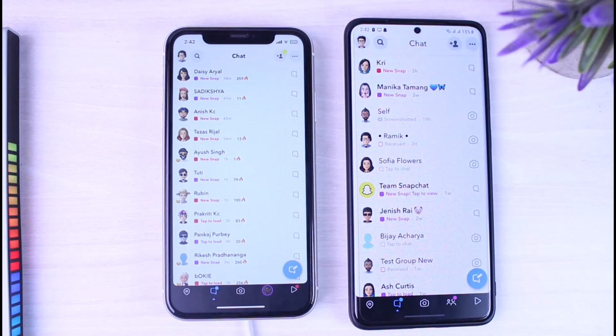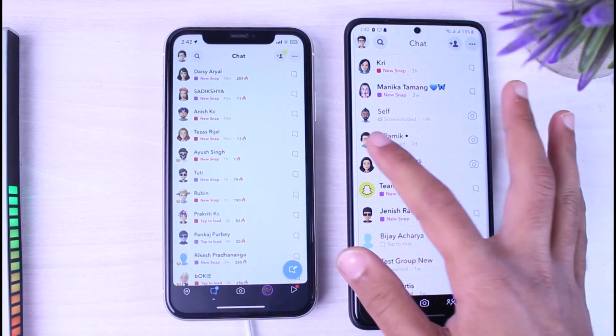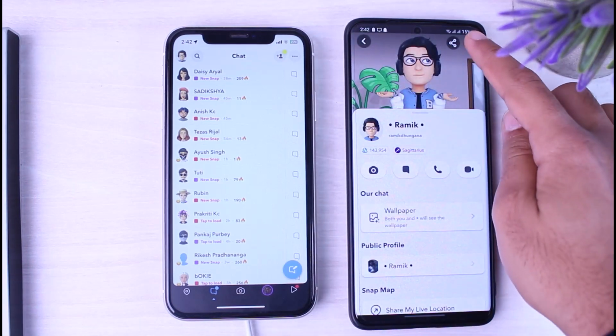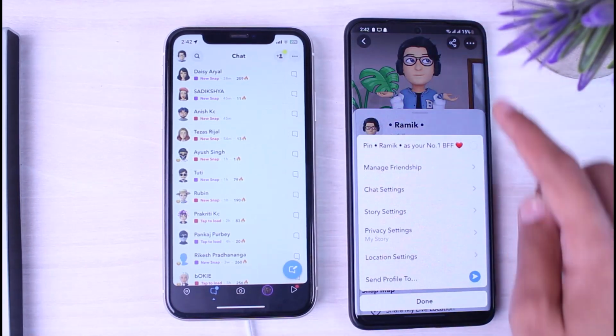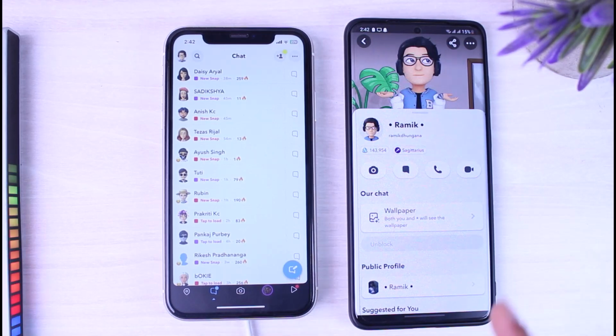So, there is no particular option if you go to your settings where you can see the list of people who have blocked you. So there is only one way on how you can see if someone has blocked you. That is, let me show you an example. I'll simply block myself from this device right over here. Let me simply block myself. Now as you can see, I've successfully blocked myself from this device.